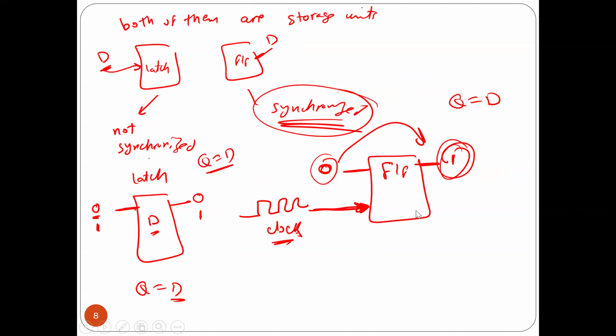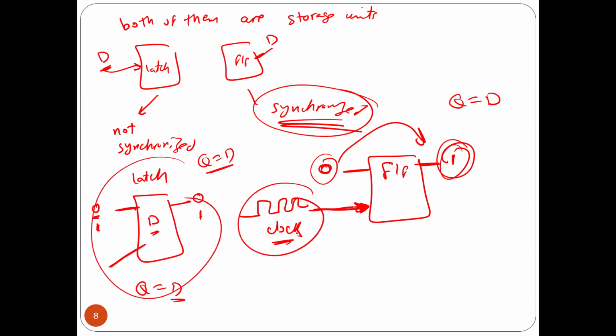So let me say it in a very simple sentence. Latches: every time you change the input, the output changes immediately. This is latches. Flip-flop: when you change the input, the output is going to be changed at the clock edge, when the edge comes. Okay, so synchronous. That's why they are very close, but this is the middle. That is why, if you look here, we don't need one input for a clock. This one has one input for a clock. Is that clear? Any questions?